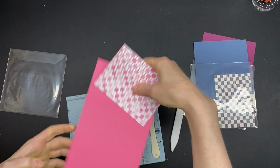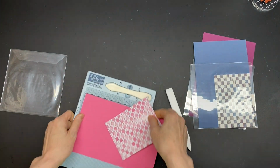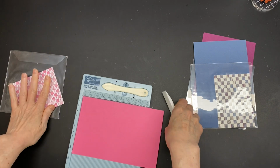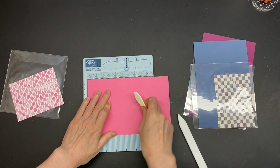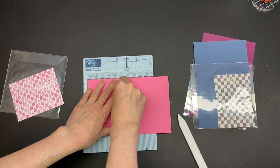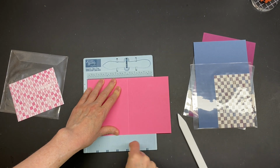That background, if you're interested in knowing how that was made, is called the Bargello technique, and I'd be happy to do a video showing how to make that. So if you want to see that, leave me a comment on that. It's a technique that I learned from my friend Julia, and it's a lot of fun to do, and it's a great way to use up scrap strips.